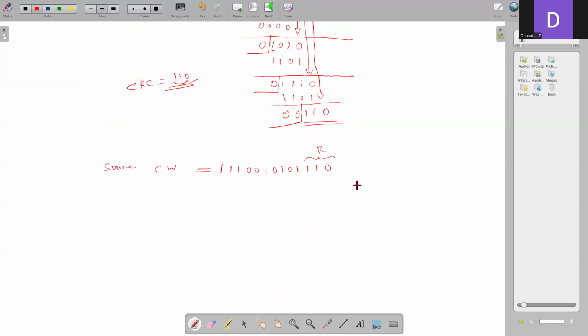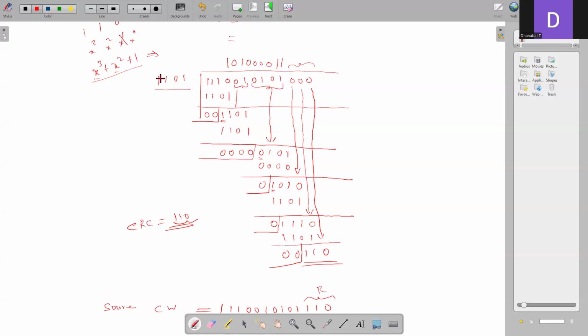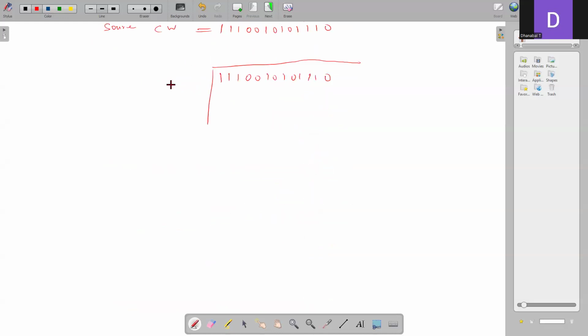And this code word will be sent through the channel, and the receiver will have to check whether there was any error during the transmission or not. Let's assume this is the code word sent, and we also received the same, so let's say 1110001. Okay, I hope I have written it properly. Now, when I try to divide this at the receiving side, the received word is this, and the agreed upon polynomial will be considered for the division, and the polynomial is 1101, and we'll try to divide this again.